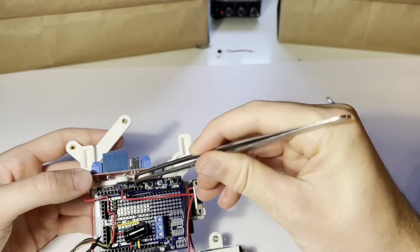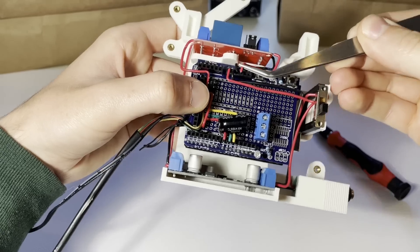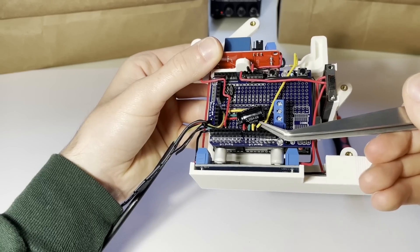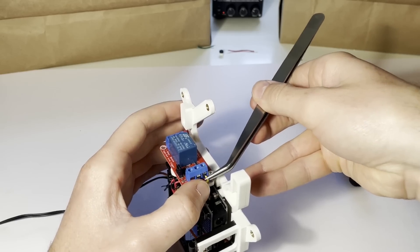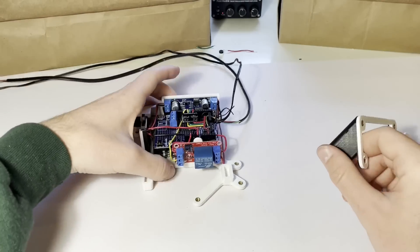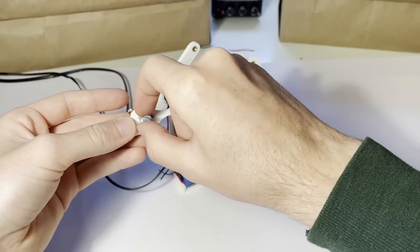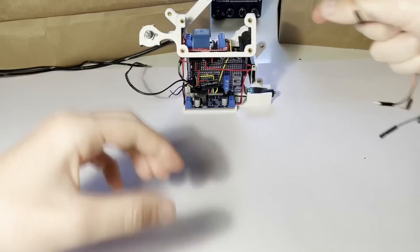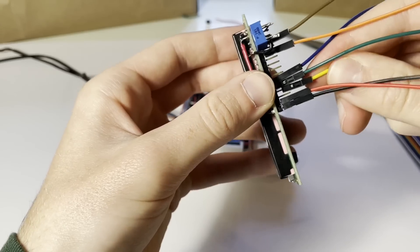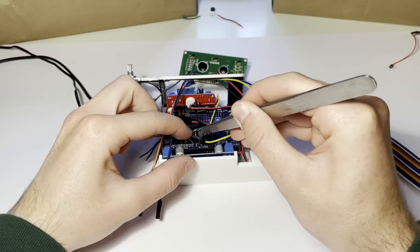With the power supply wiring done, I can move onto the relay's logic. The logic for the relay needs separate ground and 5 volt from the UNO, and then I connect pin 11 on the UNO to the relay's logic terminal. At this point there's technically enough electronics to work, but I want some user interface. This mount slides onto the piece holding the electrical components and holds the potentiometer and the LCD screen. I've already soldered some wires directly onto the screen's leads for pins that need ground or 5 volt and a tiny potentiometer to control the backlight. There are 6 data wires, then 2 more for power and ground. The data wires are just connected to pins 2 through 7 on the UNO.